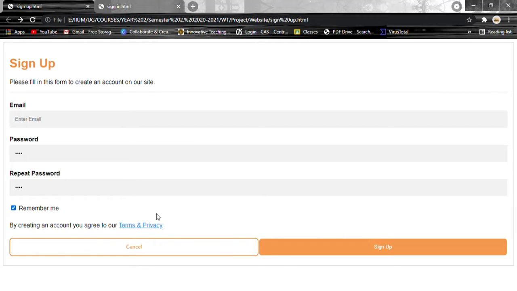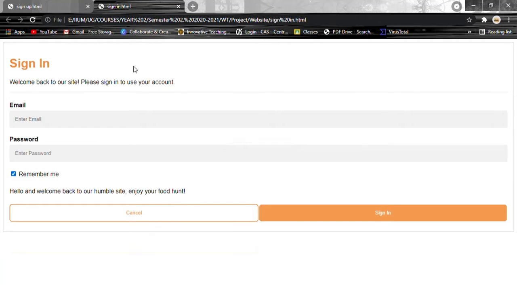We chose a theme of sky blue, white, and orange to make it aesthetic yet minimal. If the users forget to fill in a field, the page will remind them by giving them an alert. Next is the sign-in page. It is similar to the sign-up page except that it does not ask the user to repeat the password. The same color scheme as the sign-up page is chosen for this page as well.